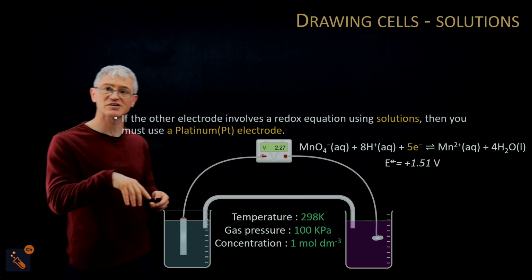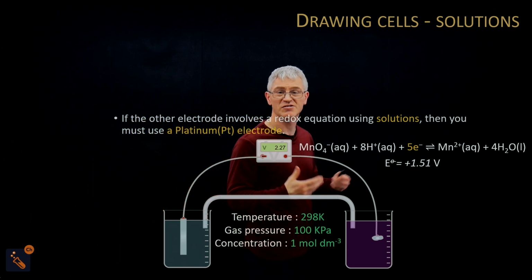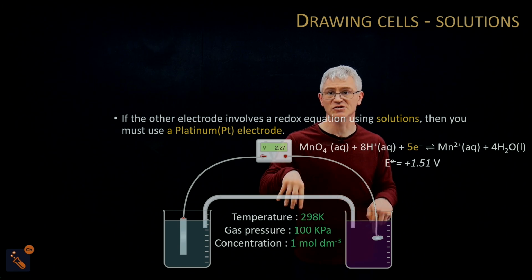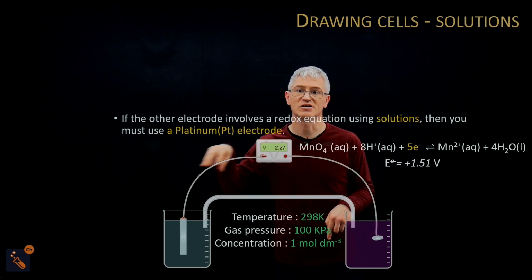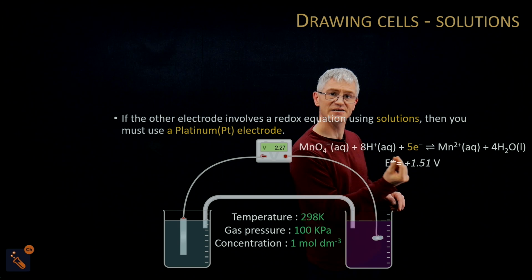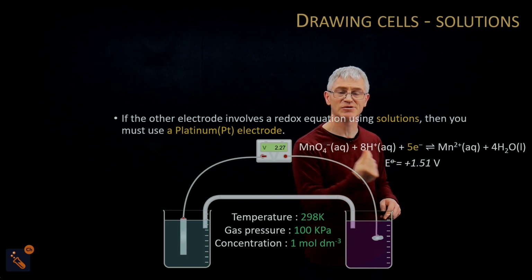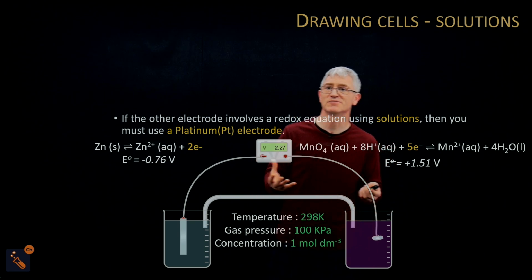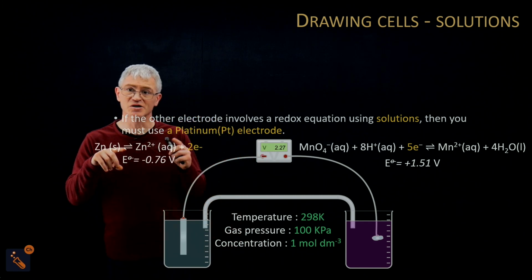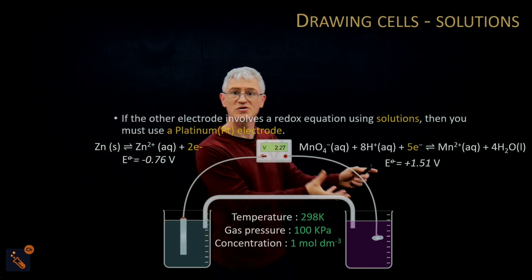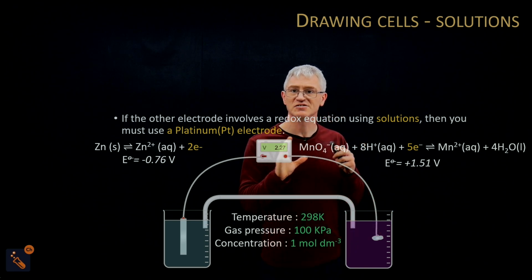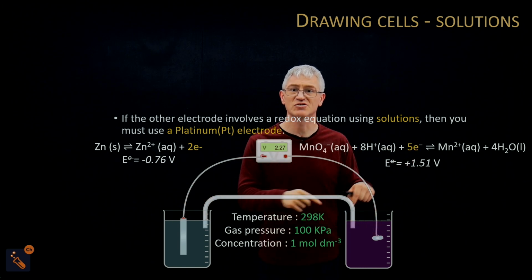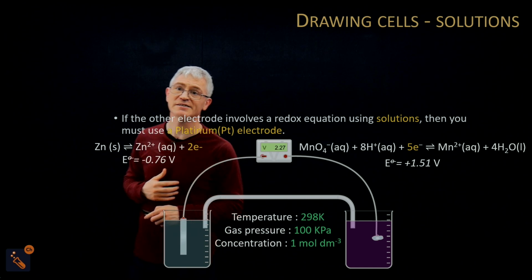Right, let's go to the next one where you have solutions. So the other electrode involves a redox equation, for example, where you don't have a solid, then you might use a platinum electrode. Still got your salt bridge here, still got your voltmeter, still got your other solution. So if you look here, we've got manganate and H+. If you're saying what's in there, you have to write down manganate and H+. On the other one, we've got the most negative on the left, the one that's going to lose electrons, the most positive on the right, the one that's going to gain electrons. So it's really important, if you have things that are solutions like this, you can't just do a normal electrode, you've got to do a platinum electrode if you are drawing it.